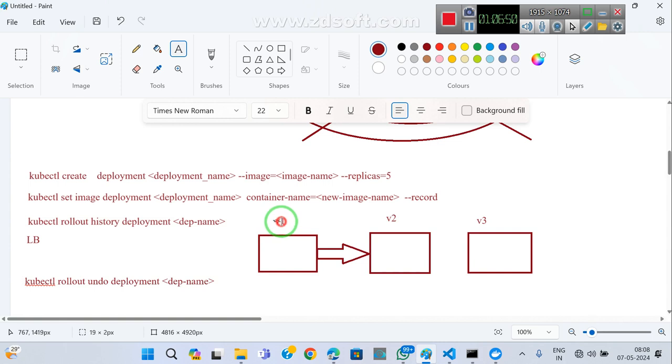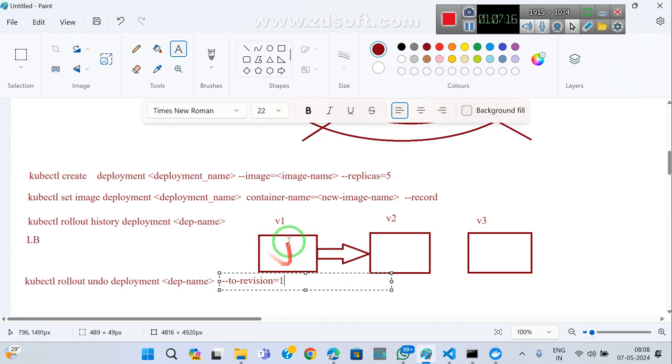Anyone can guide me? Hyphen hyphen to revision equal to what? This is 1, this is 2, this is 3. From 3 to where do I want to come? 1. I hope you got the clarity.